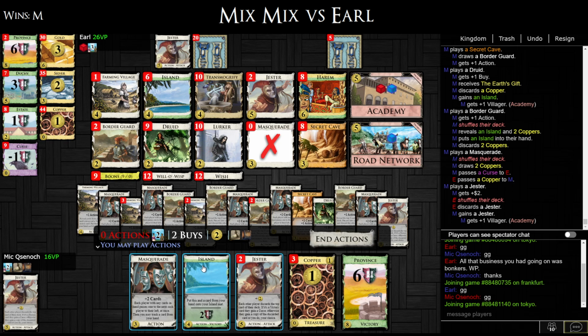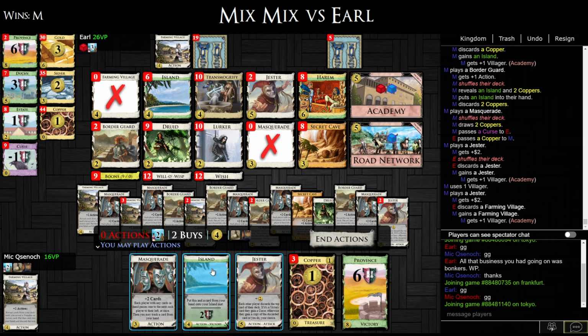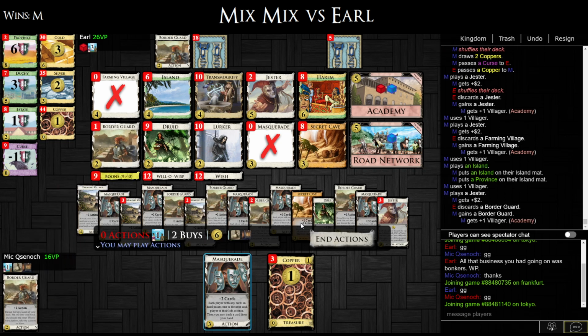There goes those. I mean, I can try to chain the Jester, hope the Jester hits another one, and then get a province. I should have taken that silver. I didn't. That was bad when I didn't take that. But like, if I get province now, this will just reveal a border guard. Yeah. I feel like I did need to do this, but it is kind of funny.